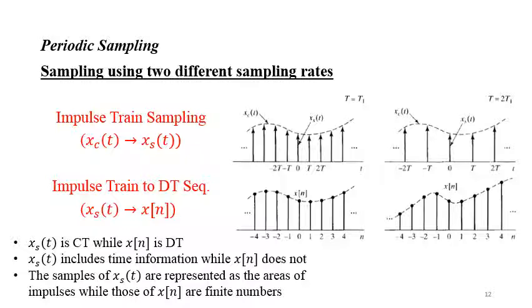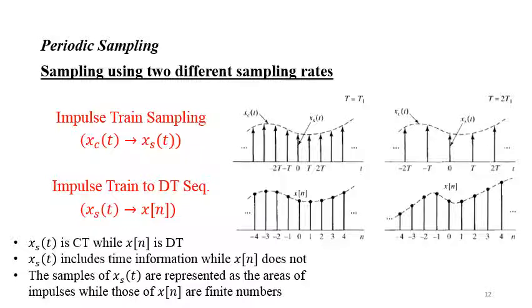So we have the same signal. If I take samples like this, and then double the sampling time, so that sampling time equals 2 times T1, I'll get half of the samples that I have here. So I will have a sample at 0, then at -2T, -4T, and so on and so forth, because the sampling time is double.